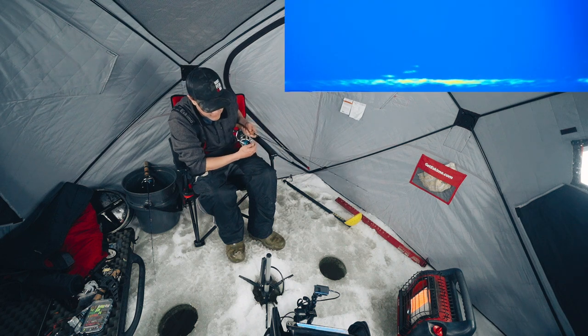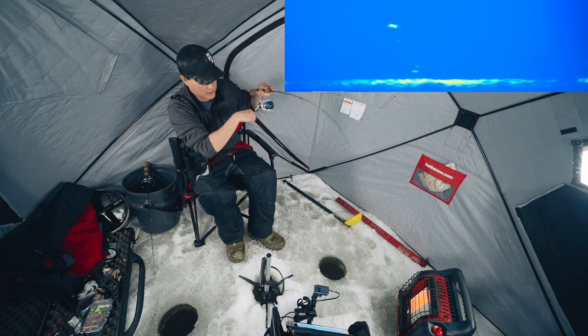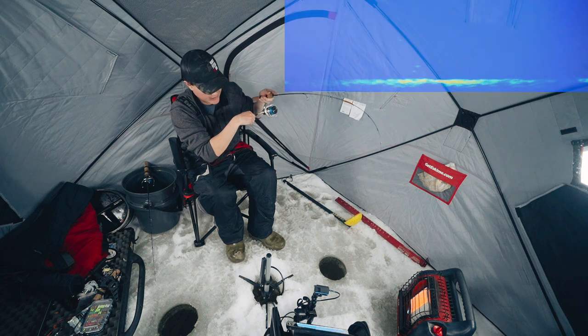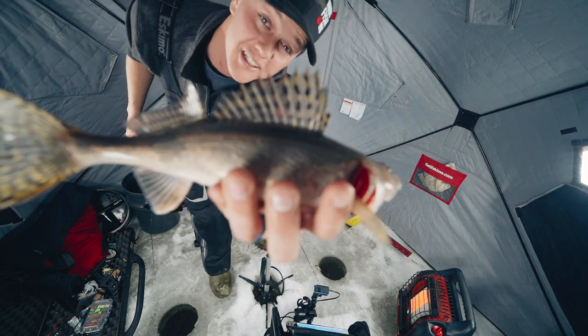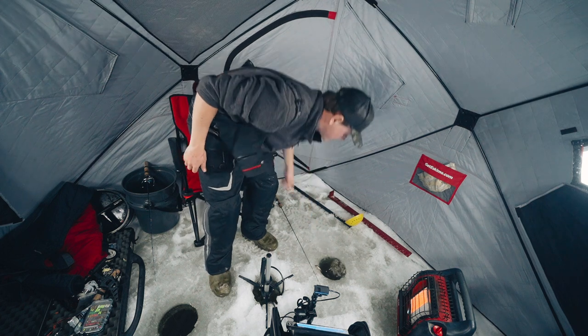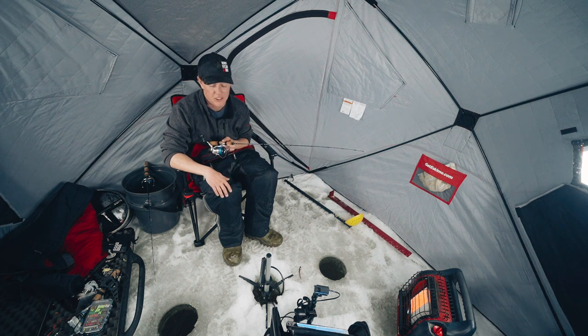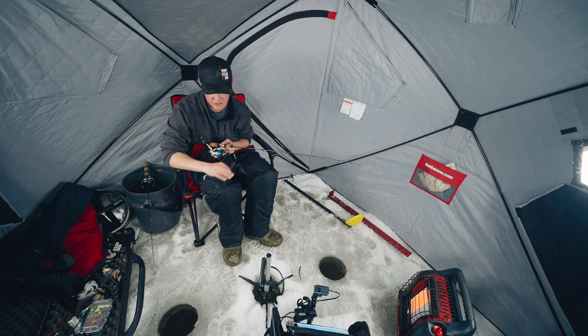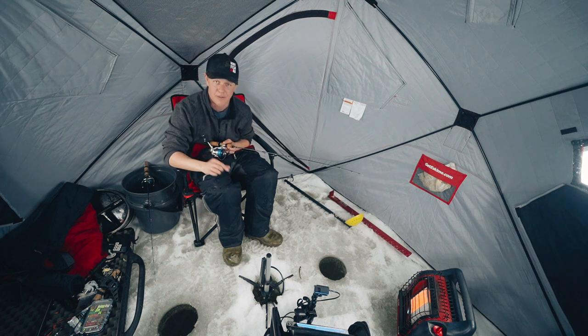Look at them coming up — it's coming up fast. Yes! First decent bite of the night. This is on that little tungsten jig — spinning up all my minnows. A little too small to eat, but they're turning on — good sign. I'm keeping my drag a little on the looser side because I'm using very small hooks. When you're dealing with lighter hooks and lighter line, back off your drag and use a softer rod, because we're potentially going to hook an eight-pound walleye on this tiny little panfish jig.